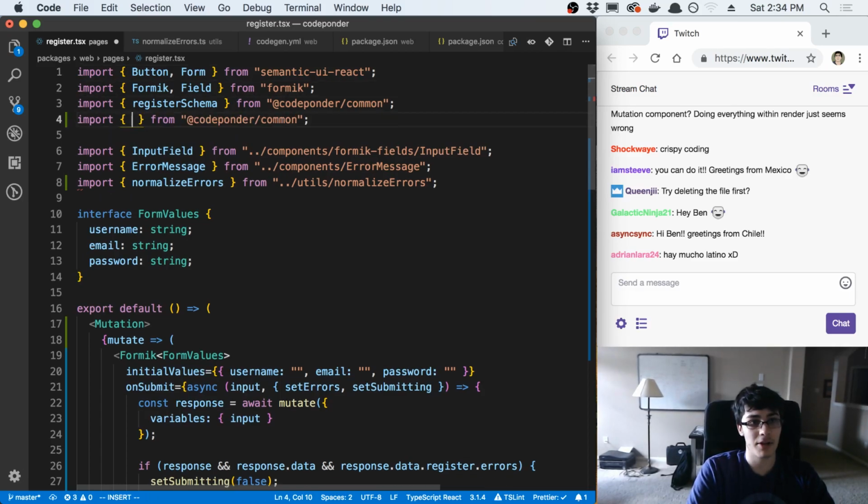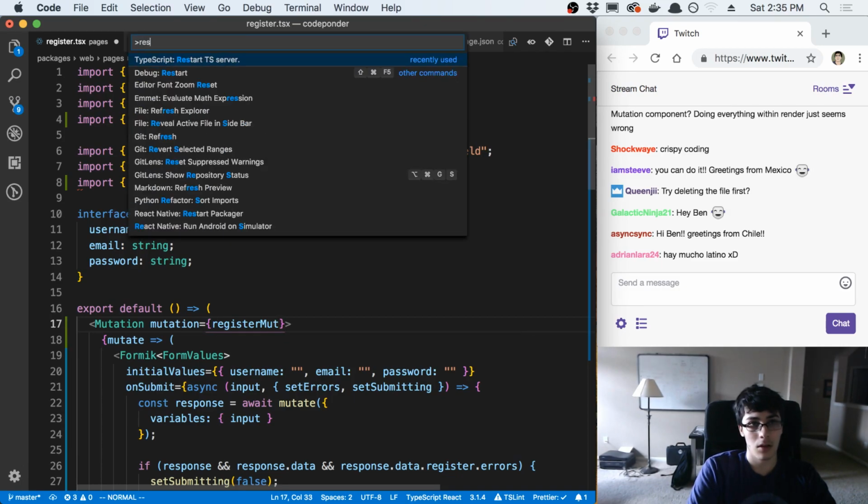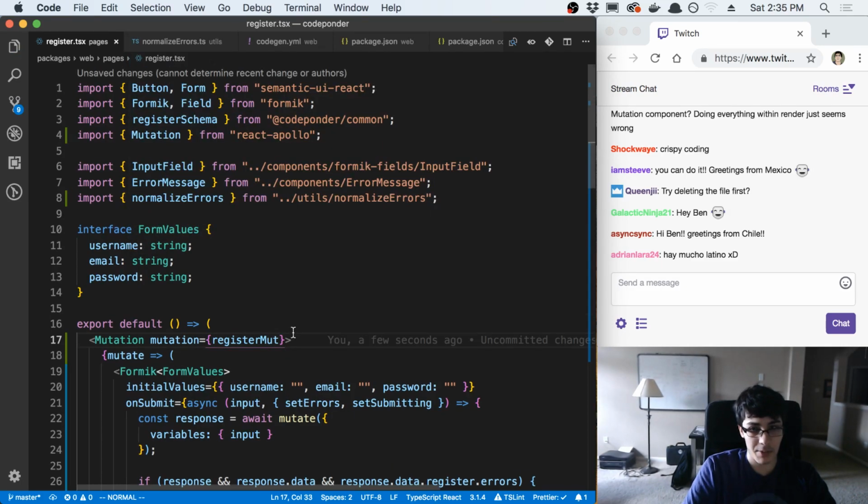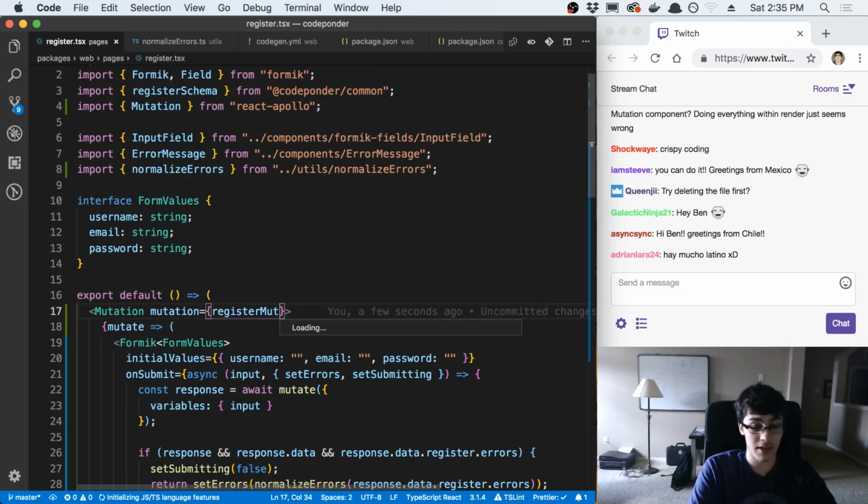All right, we can just type it ourselves. I'm going to go ahead and restart the TypeScript server then, because it looks like it's just infinitely loading. And then here's where we're going to import our types and our mutation that we wrote.